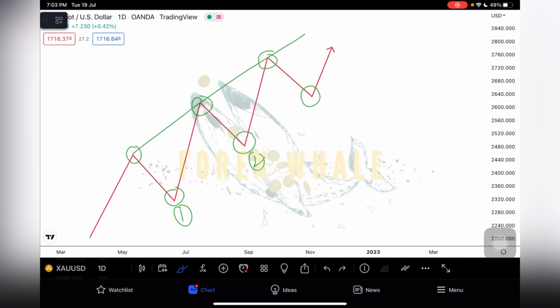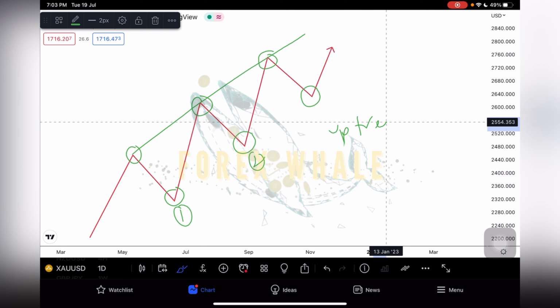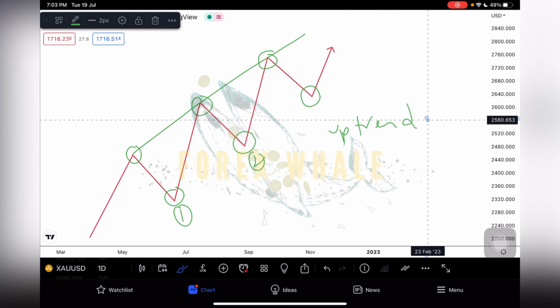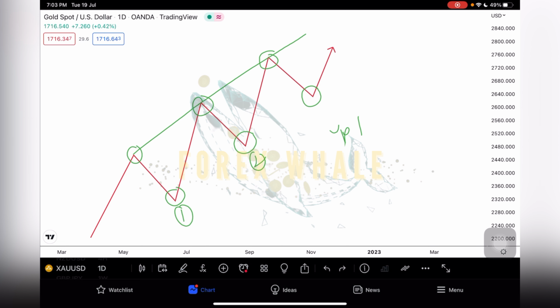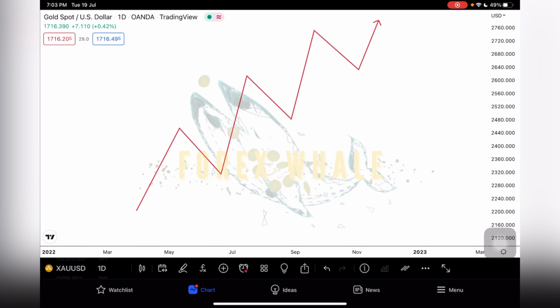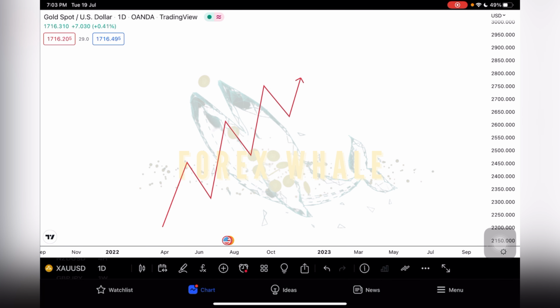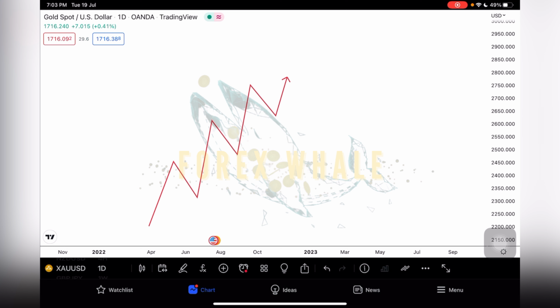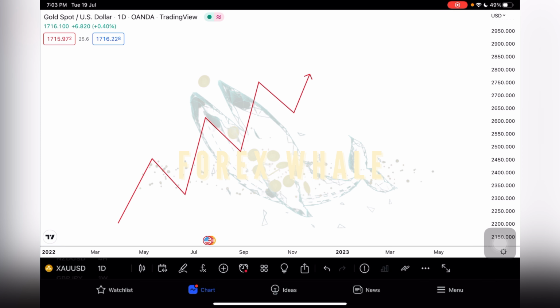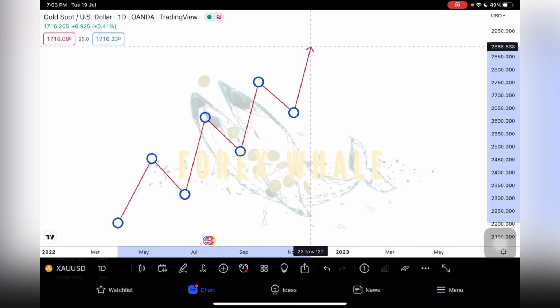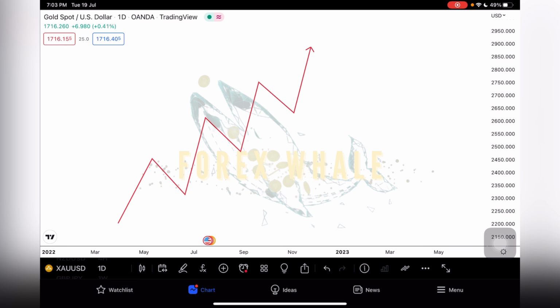So I'll just put this as uptrend. Very easy. For as long as price keeps creating this move, new highs and lows that are higher than the previous low, then you know that this is an uptrend. Then you can focus on buys. Okay, so this is a very simplified way to look at the market structure. This is a zigzag formation. It is always a zigzag when it comes to the market structure. Theoretically it looks very simple, but the challenge begins when we look at the real-time chart.